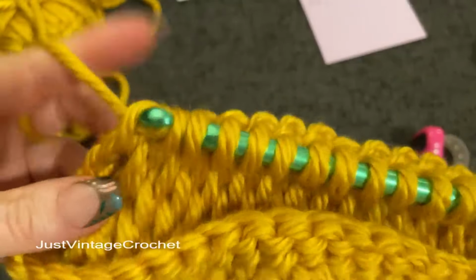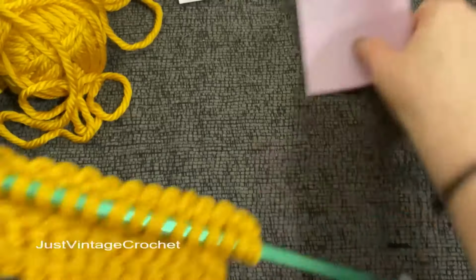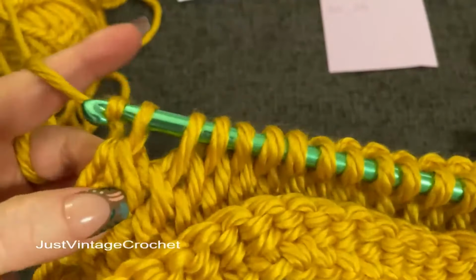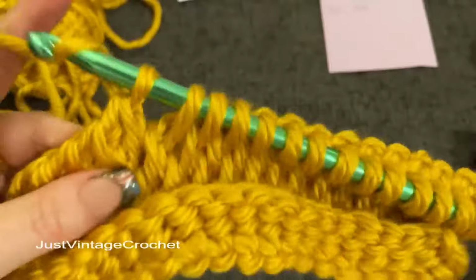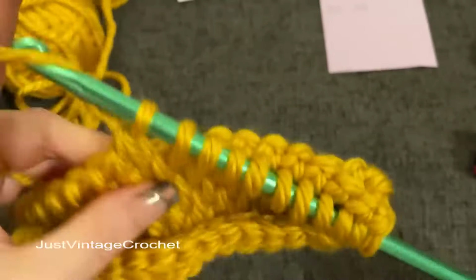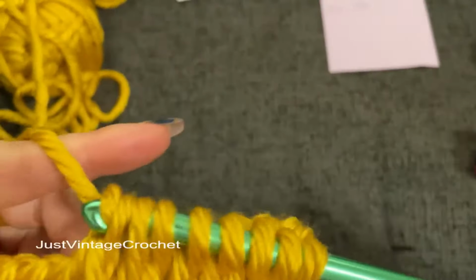A small chain 1. Now we're going to work a decrease. We are at row 12. Row 12, we work a decrease. So I'm now going to slip 3 stitches off instead of 2. Right there. Now we should only have 20 stitches left to work in on our next forward pass, which will be row 13. Okay, so now I think you get it. So just continue to work in this fashion until you have completed row 36 and you are on this side of row 36, and we will move on from there.